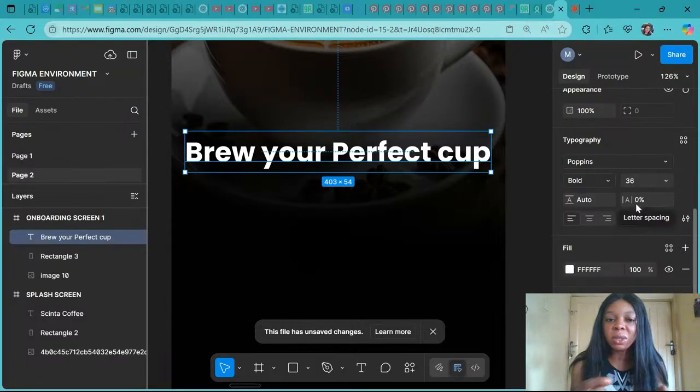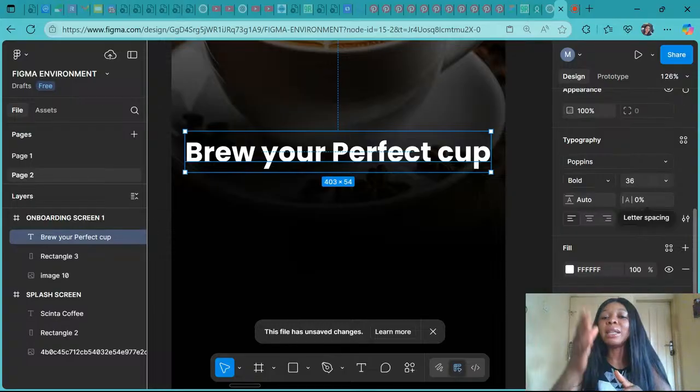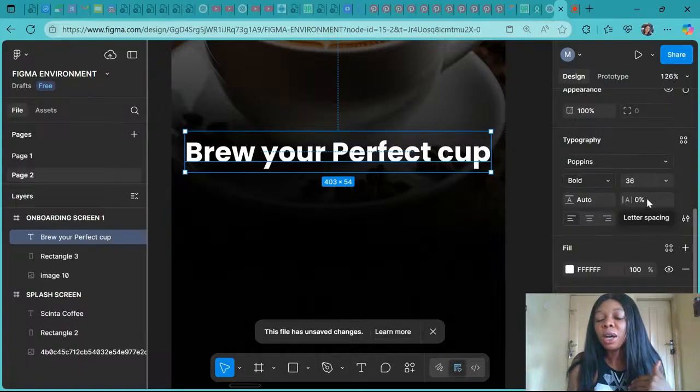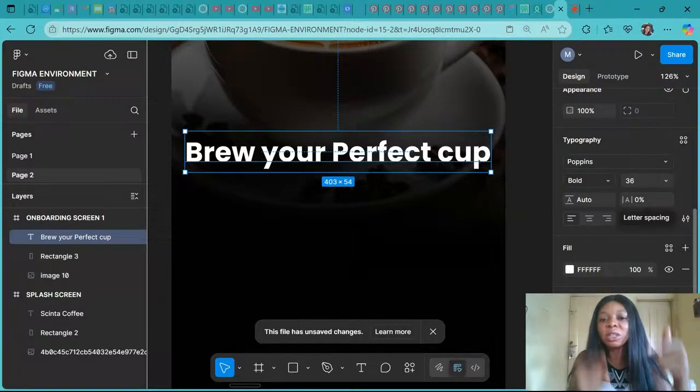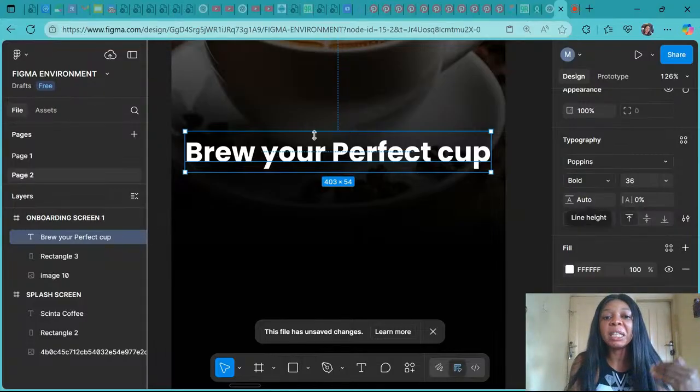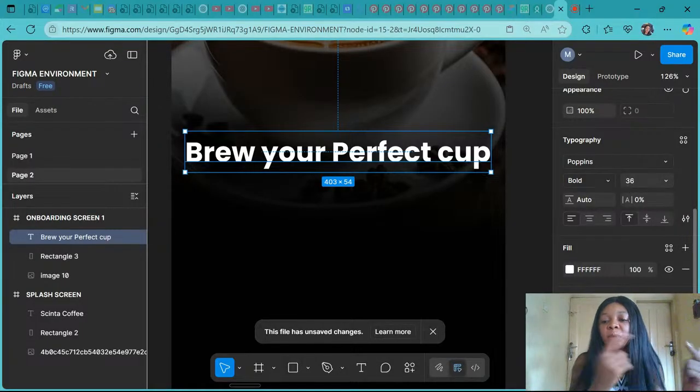If you don't understand what I just did, watch the video and you'll see that the other fonts, the brew, the your, the perfect, and the cup, have these permanent spacings between them. No matter how I tried to bring them closer, it was affecting the words as a unit and not everything. The spaces between them were just permanent, and I don't want that. So I changed to the Poppins family, and it gave me what I wanted without the spacings that the other family was giving me.